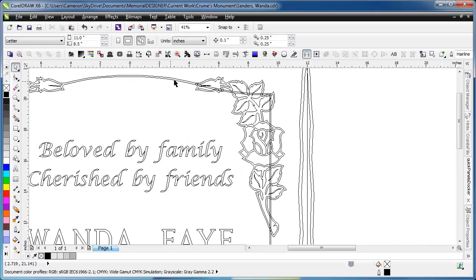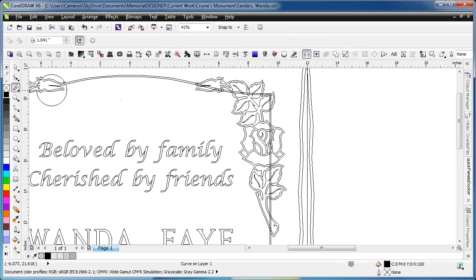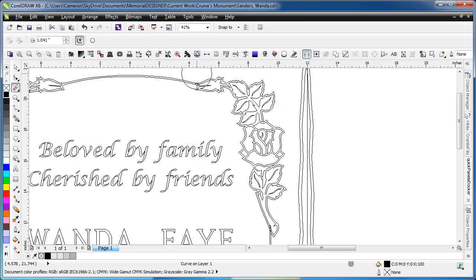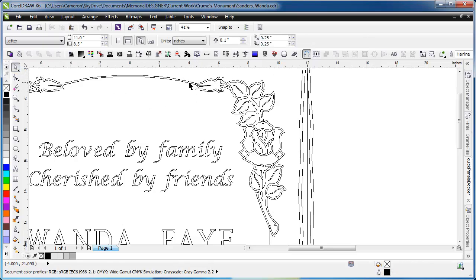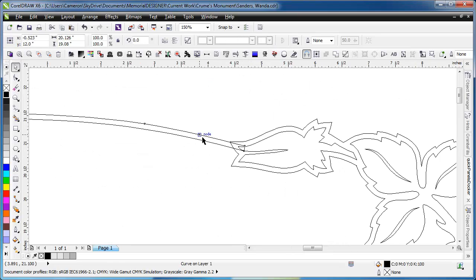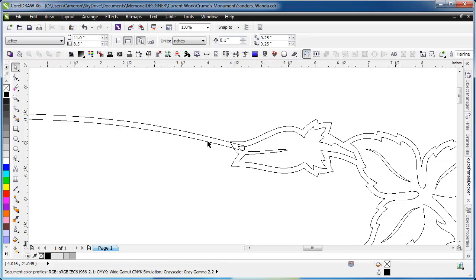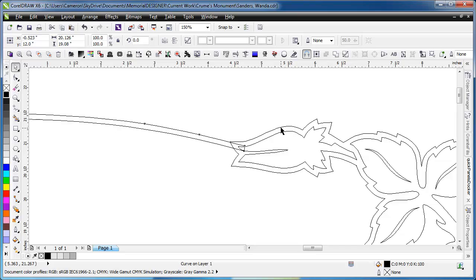What we'll do is we'll take this line and we'll actually erase it. Starting here, go all the way down. We'll just leave it overlapping just a little bit on either side there. And then we'll do the same thing. So we will take this and we will shift and select just the outside line. Oh, once again it's grouped, so let's ungroup it and start over. Click there, shift select just the outside line, and then hit weld.